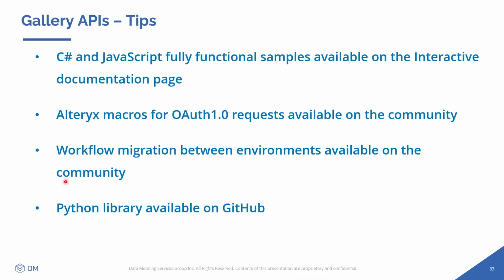You also have one workflow migration in beta between environments. So if you want to migrate workflows from one environment to another, you already have an example on the community as well. But of course, if you are more into Python, we also have a Python library available on GitHub for you to start using. So you don't need to create anything from scratch, and you have a lot of different possibilities here.